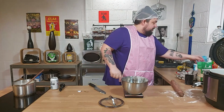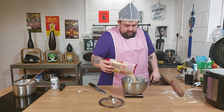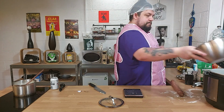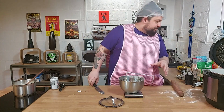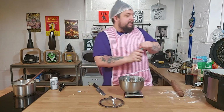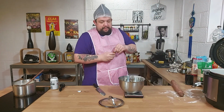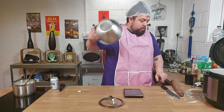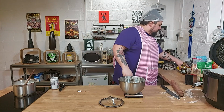Throw that in. We need about 30 grams of dark sugar, brown sugar, caster sugar, demerara, why not? About 35 grams of that. That much. And because this is going to make kind of a caramel, I'm also going to put a little bit of salted caramel flavouring in there as well, just a little splash to darken it up a little bit. And we're also going to throw in a pinch of salt as well, just to give it a nice salted caramelly kind of flavour. It's going to be really nice. It's not the classic way of doing it, but I tried it yesterday. Really good.